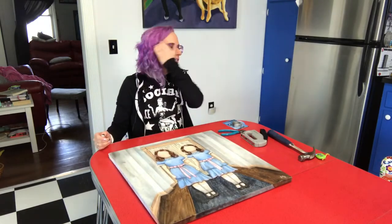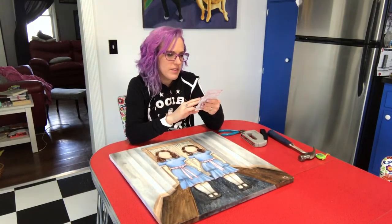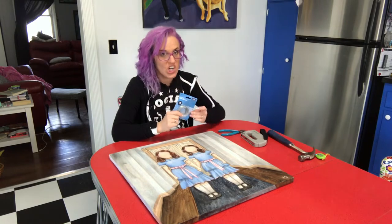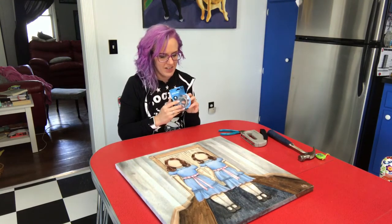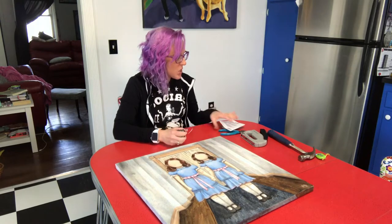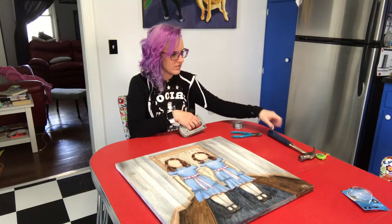So this just makes my life a little more simple. You will need some picture wire — I got it at Walmart for less than two dollars. This kind says it can hold up to 30 pounds, which is way more than you need for a tiny light canvas, but I get this so I don't have to have a different wire for heavier paintings. I also have a staple gun, some wire cutters, and a hammer.